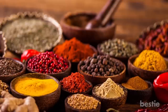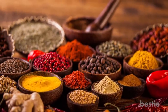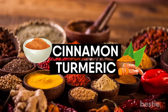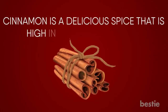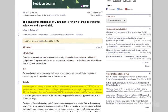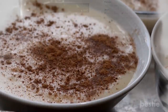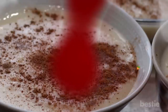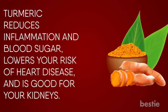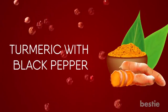Number 9: Turmeric and Cinnamon. Spices are powerful tools, especially when it comes to diabetes management. For the best benefit, you should consume cinnamon and turmeric on a daily basis. Cinnamon is a delicious spice that is high in plant compounds. Studies show that it can lower your blood sugar levels and improve insulin sensitivity, and can be used to enhance flavor in your food. Turmeric reduces inflammation, lowers your risk of heart disease, and is good for your kidneys. Just make sure to combine turmeric with black pepper, as this activates the curcumin.